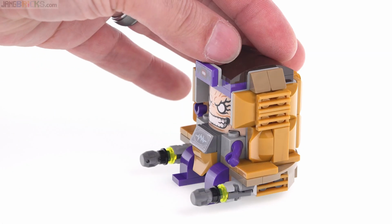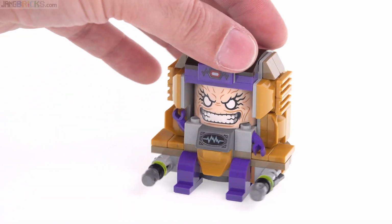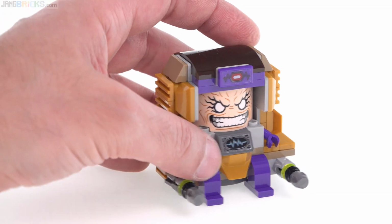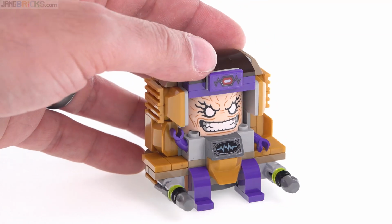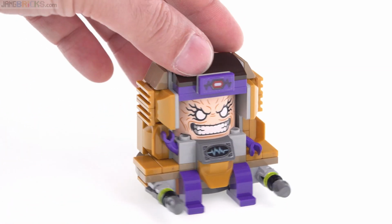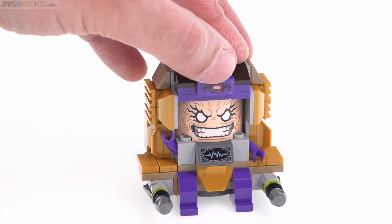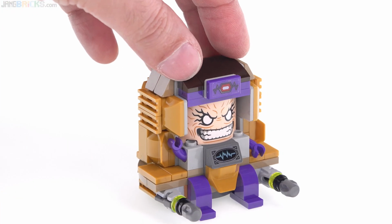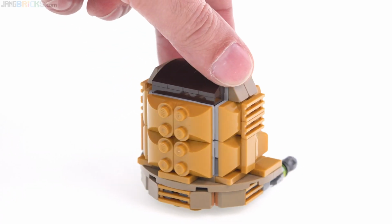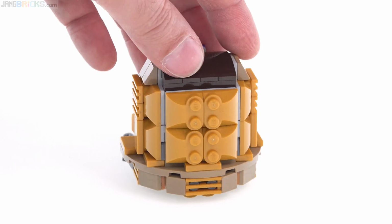Stud shooters on the sides with some slightly built up projectiles. Those look nice. There's also a spare one of those that you build with the included pieces. A sticker up here on the front, a sticker down here as well. Unfortunately, this sticker sheet was another one of several that I've gotten recently that was not die cut deep enough. So in some spots, the adhesive didn't come off all the way with the sticker, which is very annoying when it happens. I'm not the only person to have that happen to me, that's for sure.